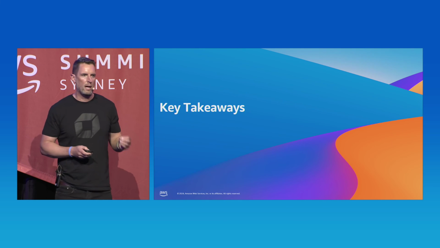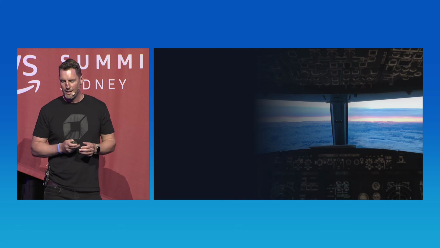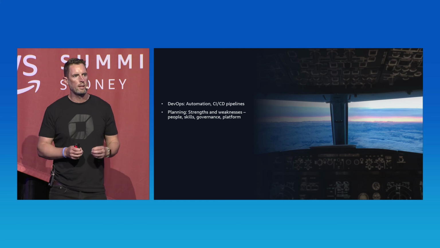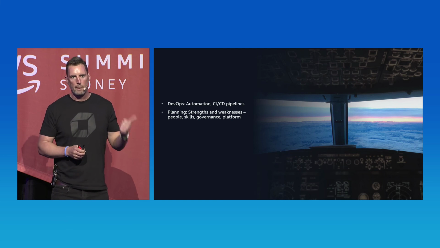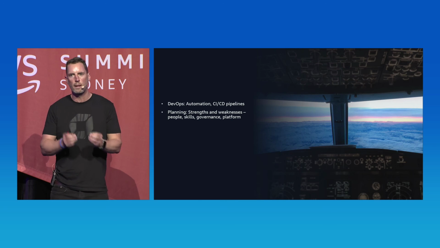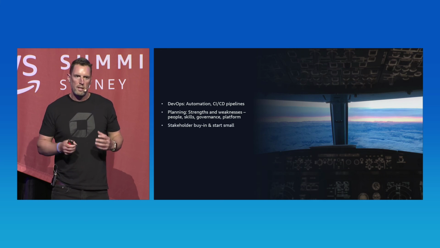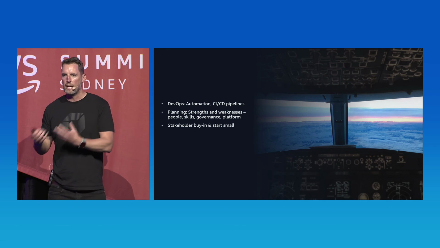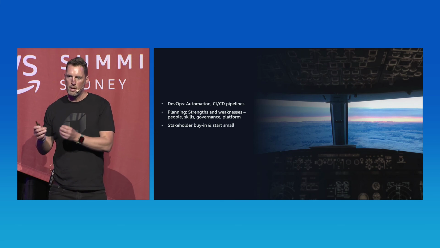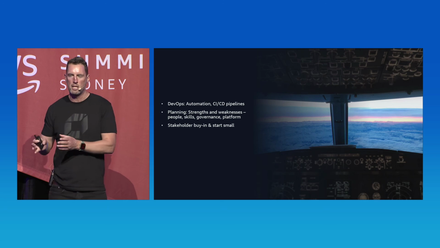So key takeaways from our discussion today. From a planning perspective, ensure you're planning across the entire organization, from people, processes, platforms, and tools. The weaknesses and gaps that you identify, have a plan to remediate them going into migration. Ensure that you get the buy-in of the wider business, that the stakeholders are on board with you as part of that journey. Start small with some test migration groups and applications to embed an agile delivery culture and change management process.